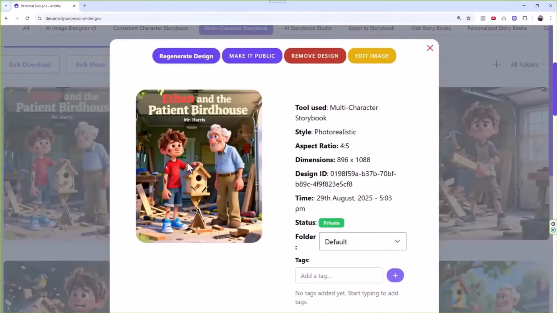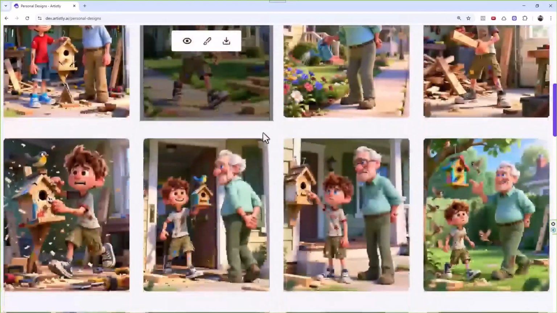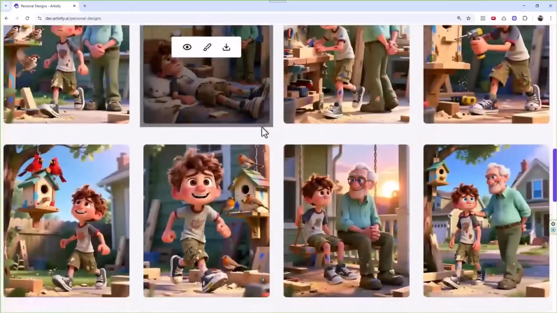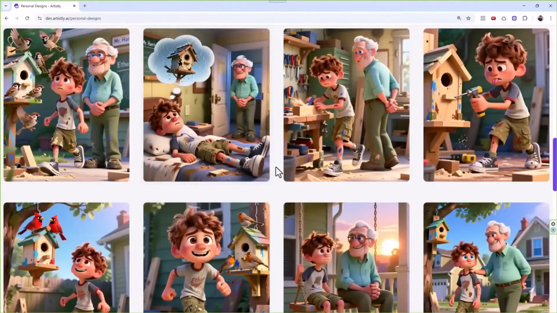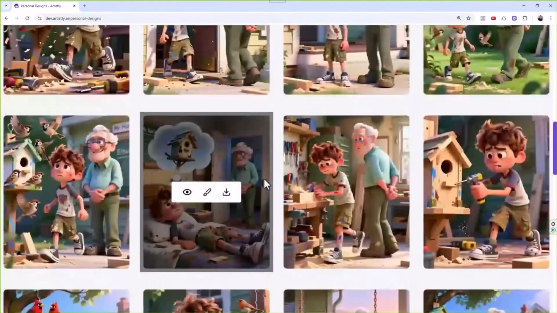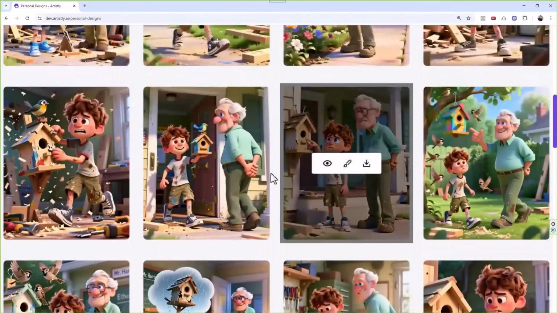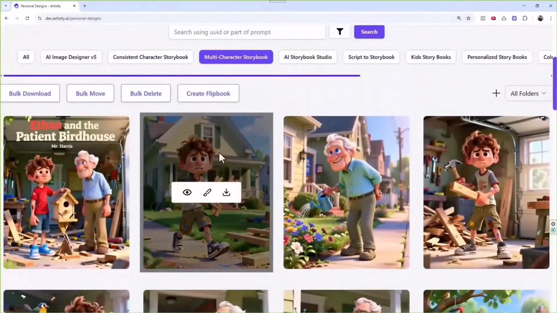Like you say, I want to change the color of Ethan's shirt, or I want to change the title, or whatever it is. Look at this, guys, how cool that is. In just one script, multiple consistent characters throughout the pages. It's just crazy. And now you can convert this into a flipbook.